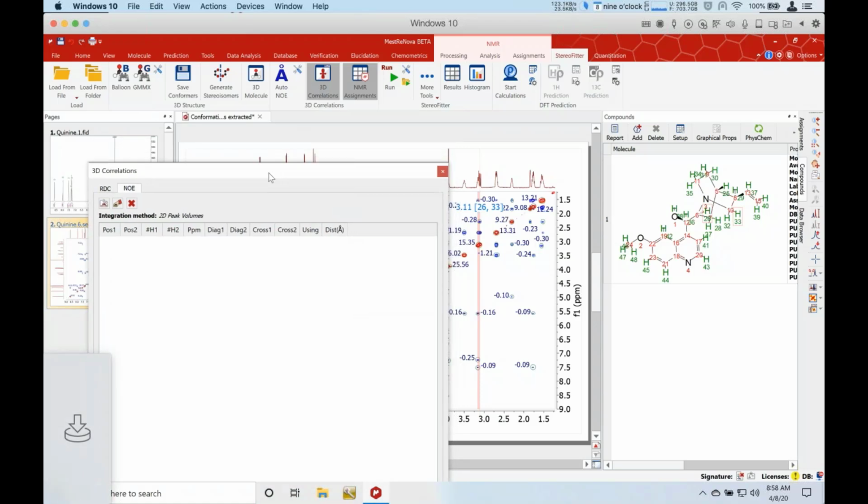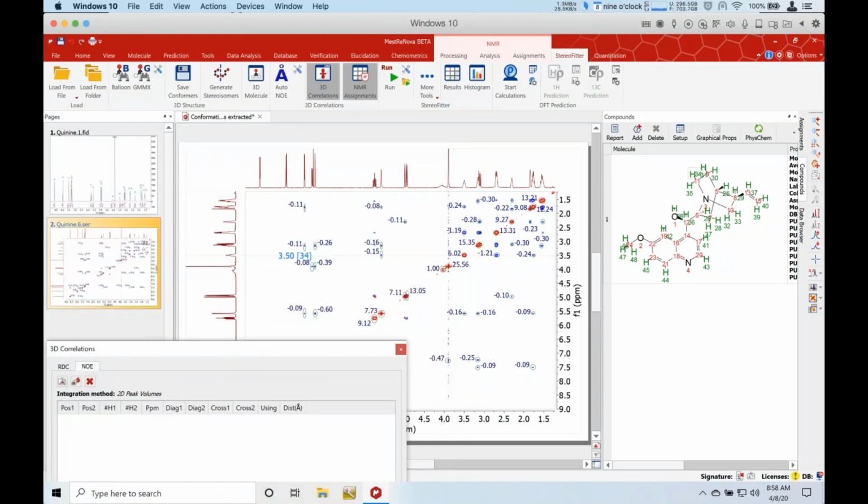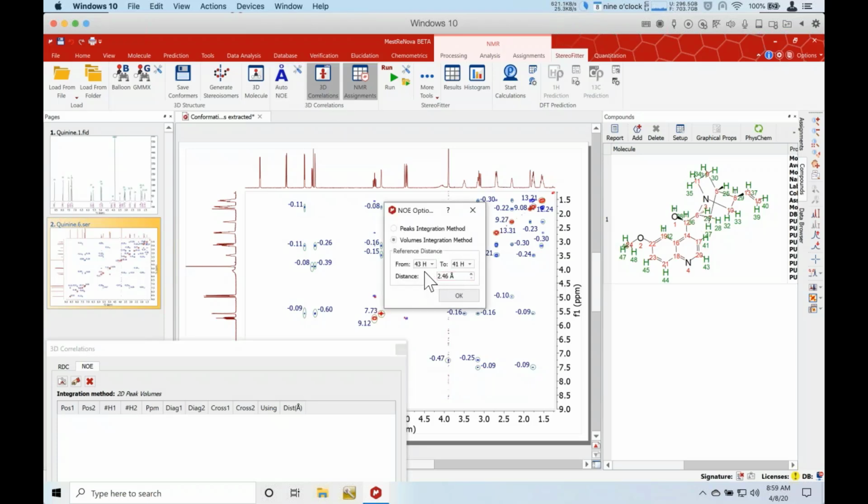Now, before I do that, if you've read your David Neuhaus and Mike Williamson book, that's the first one I ever read, which said you can calibrate all of the distances with the volumes by picking a fixed distance or a reference distance in your molecule. So I'm going to pick this hydrogen 41 to hydrogen 14 in this pyridine part of this bicycle. And I know that in literature, I can find good values, and I can set that. And so the way you set that reference value is by popping up this options window, where I can set number 43 to hydrogen 41, again, it's just over here, to 2.46 angstroms.